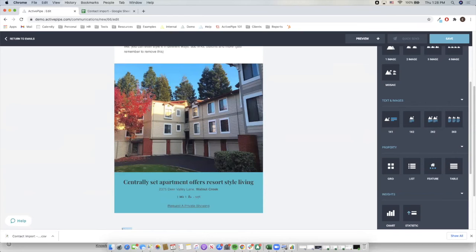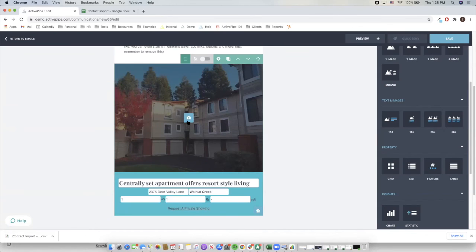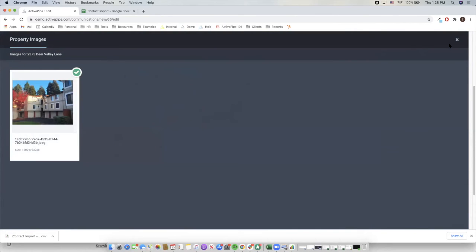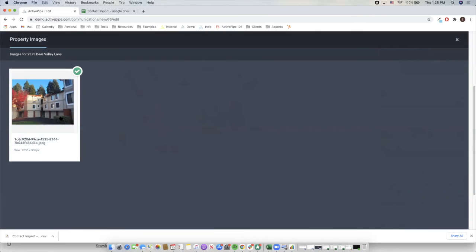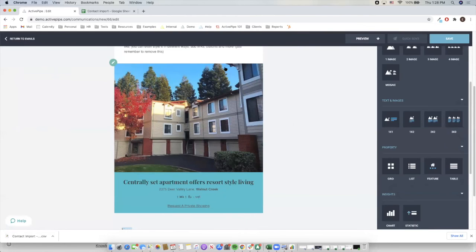And then worth noting, again, unfortunately you can't show, but you can actually change out all those photos to be different as well. Yes, you can change the photos by using the blue camera icon. If I click on that, I only have one image for my listing here, but if I had more images for my listing, they would all be listed out here. And all you have to do is click on it and it will be pulled right into that email.